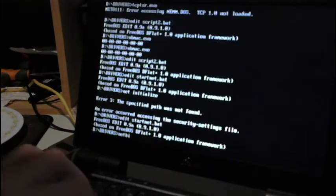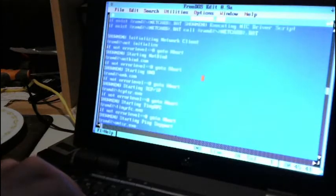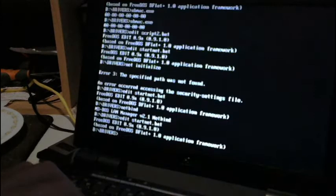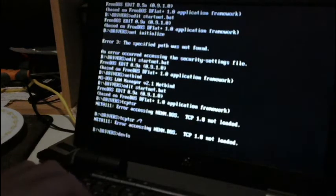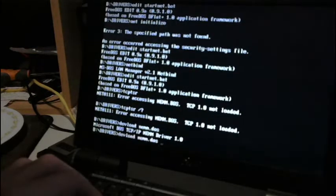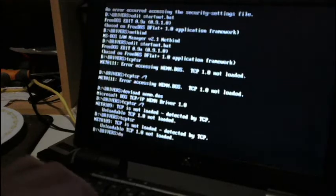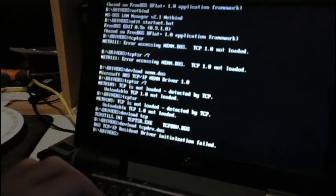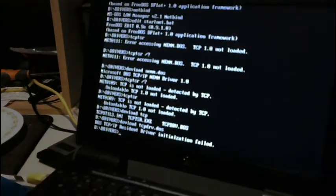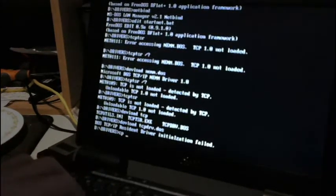What about netbind? Alright, what about TCP SR? Error accessing nem.dos. Do I need to load something? TCP driver.dos. Struth! I think we're gonna have to bring the TCP driver back to the C drive.